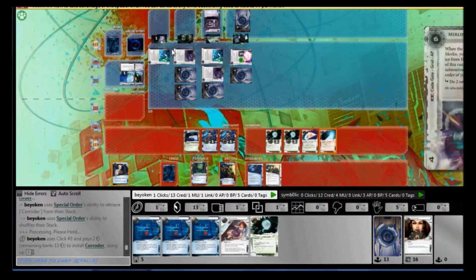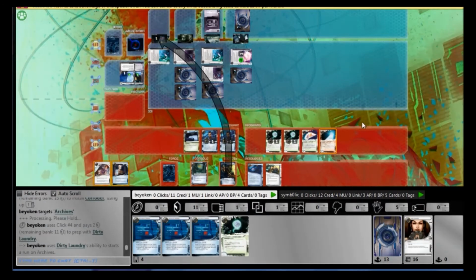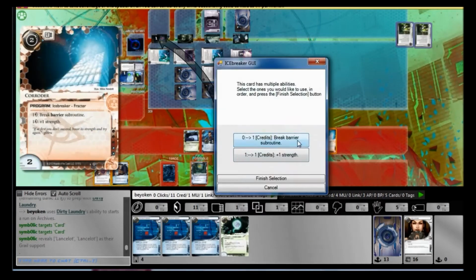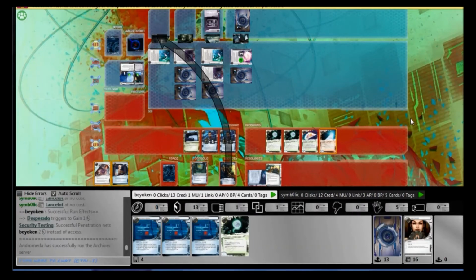So, better play safe than to be completely locked out for the rest of the game. I play the Corroder, but I do not run his server. I really cannot afford to. Instead, I run his Galahad. That's the good thing about stealth credits. I can spend these stealth credits to pump up my Corroder. So instead of paying 3 credits for my pool, I'm only paying 1. And I get into archives and security tests. I gain my credits back. It's all good. Well, technically that was a mistake.